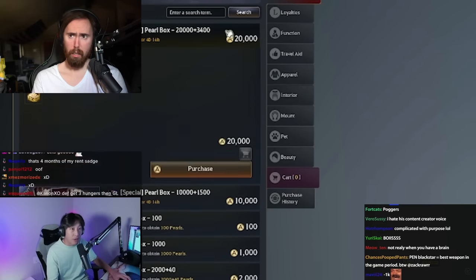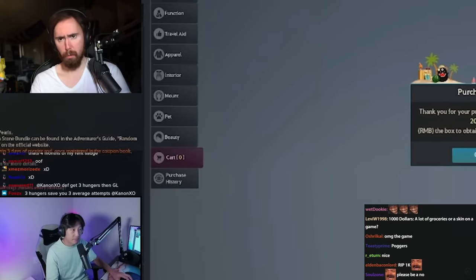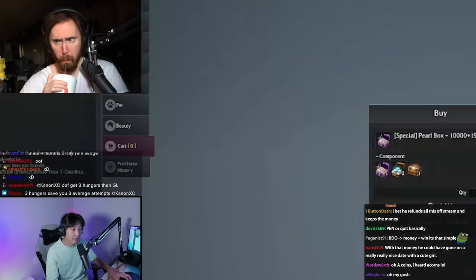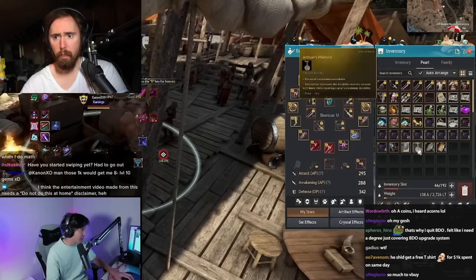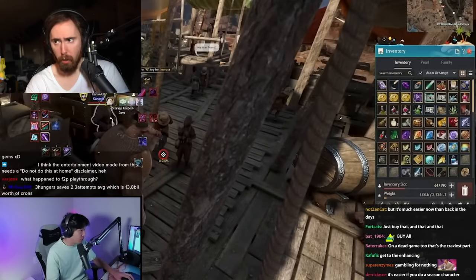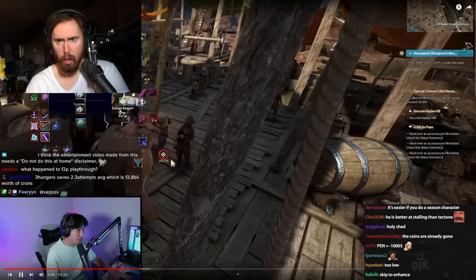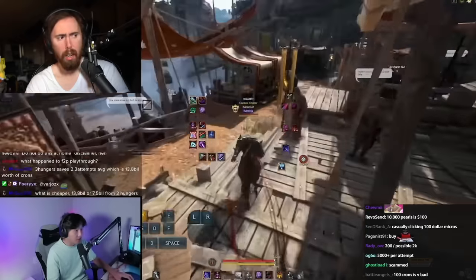Now let's go ahead and buy this first. Okay, so he's buying all the boxes. Then we're going to buy this. Let's open this. Each one's 10,000. Custom bundle here. We got 200 crons from that. Not amazing. Rare cronstone bundle, 150 and a 200. All right, so we're sitting at 614 just from buying those.